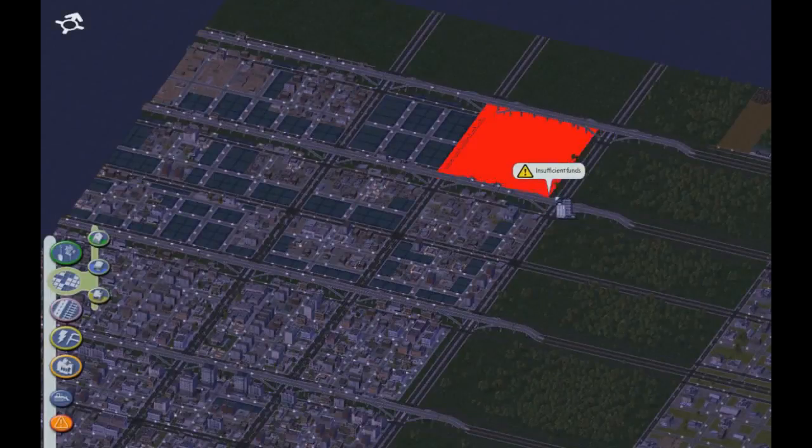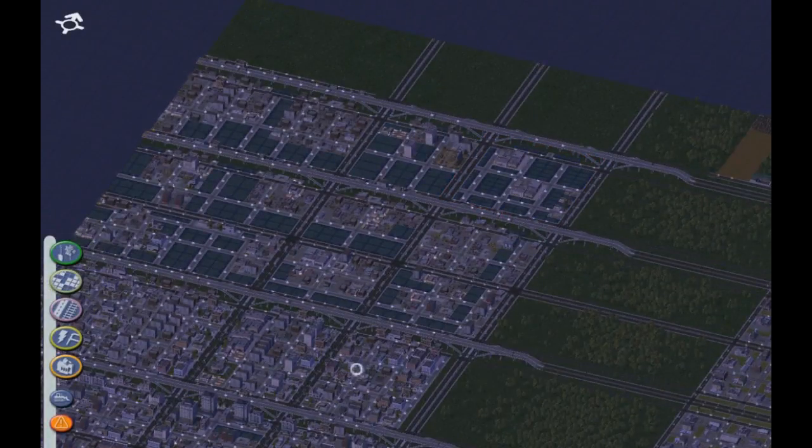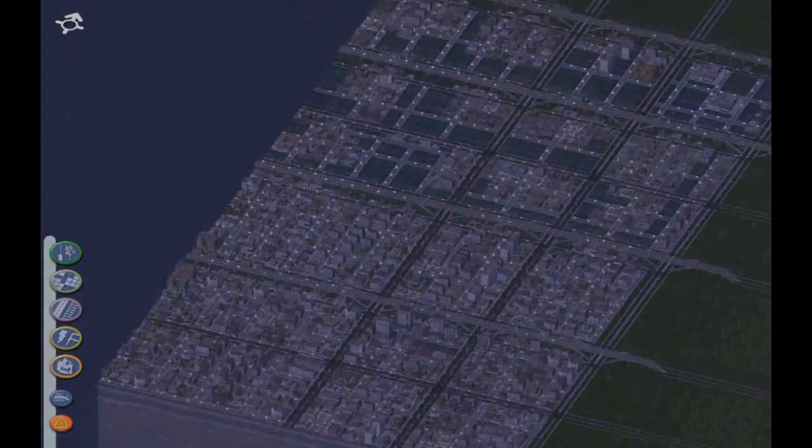High wealth is a good proxy for how dense they are, and I want really dense buildings, so that's how I played it.